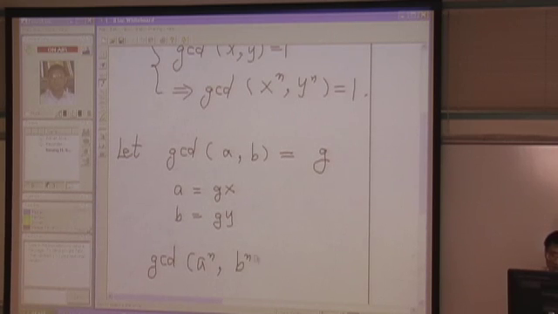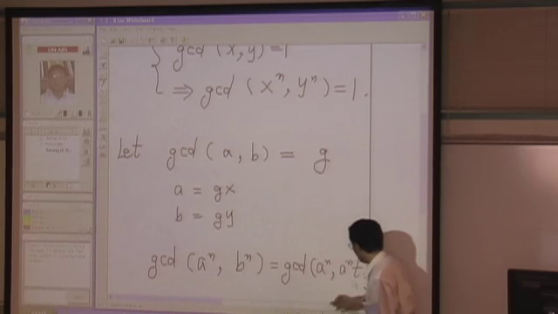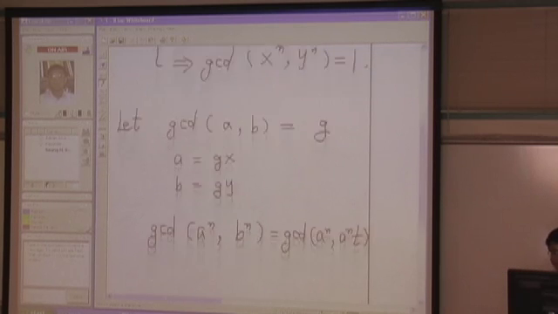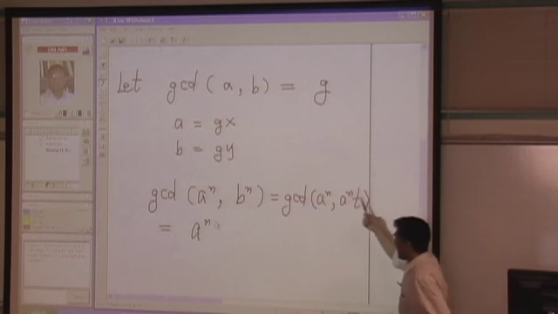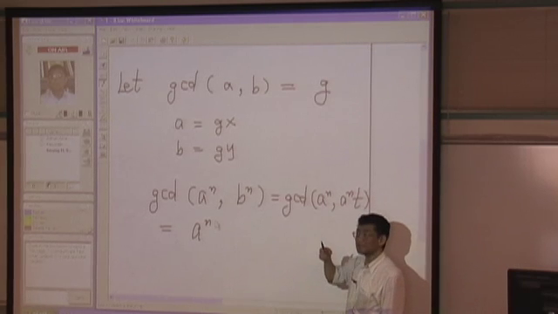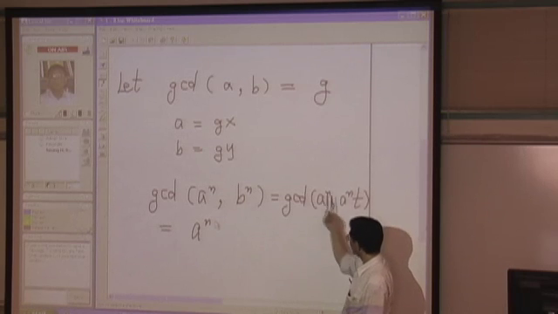Then, with this, we can write GCD of a to the power of n and b to the power of n. Because a to the power of n divides b to the power of n, b is equal to a to the power of n times some integer t, right? Do you follow me? We are handling integers. Any questions? Because a to the power of n divides both numbers, and the maximum number that we can find is a to the power of n. So GCD of this thing is a to the power of n.